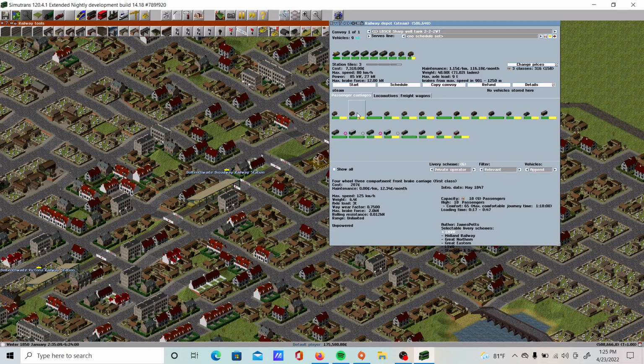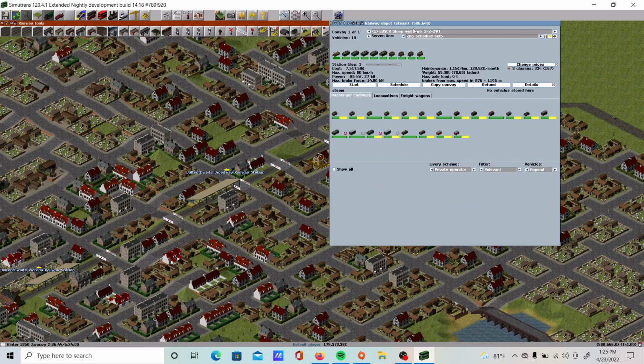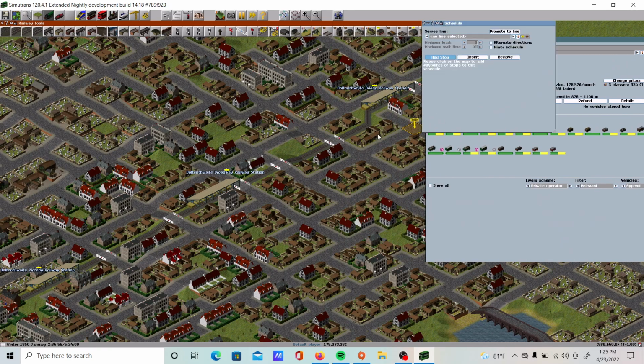And then we'll do 1 high class, and then the train always has to end on a car that has this solid green bar. You can see these are green and then yellow. That means that it's expecting another carriage to be connected to the back of it. So we want one that's green, which is a brake carriage. Every train needs a brake carriage, so we'll just do this one as high class. Okay, great.